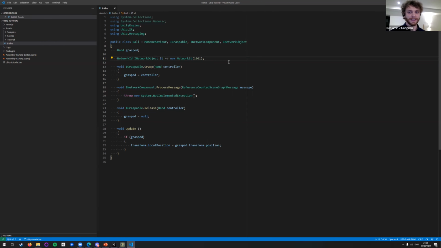So in general, a static ID baked into a script like this is usually not good design. What this will mean is that all messages we send to any instance of a ball will go to every instance of it in the room. There's also the possibility of collisions with other objects, because we've just written this into code and we haven't documented it anywhere that you shouldn't use 101.001 because it belongs to this ball.